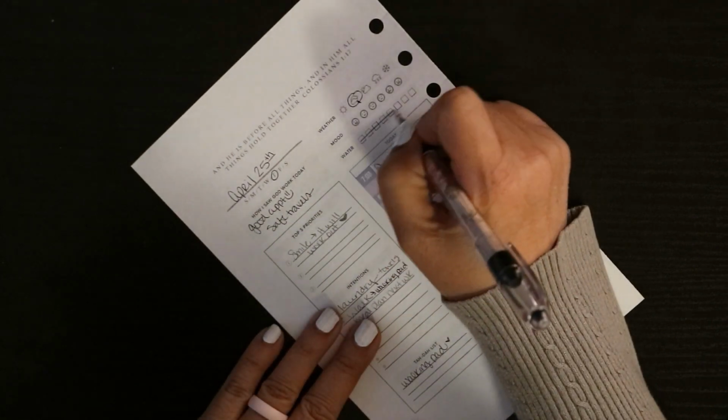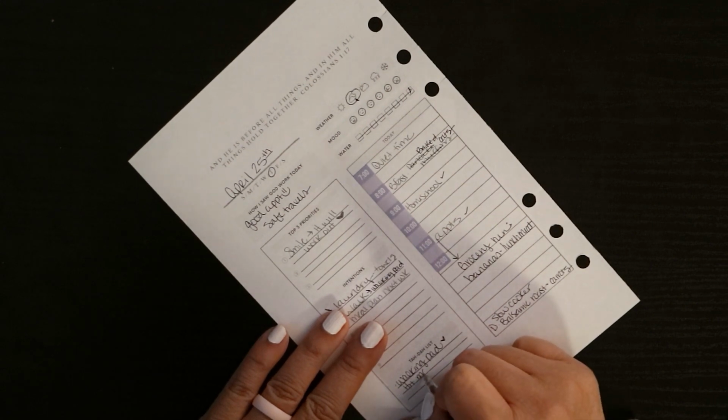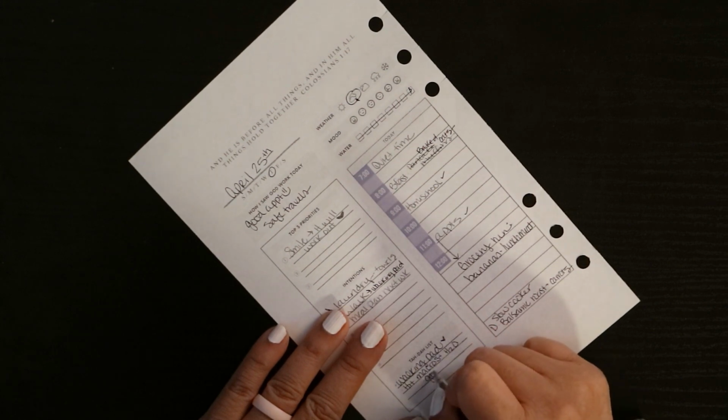I did get all my water in, so yay. We're going to put that on our to-do today too, because I hit my macro goals. Hit macros and water goals.